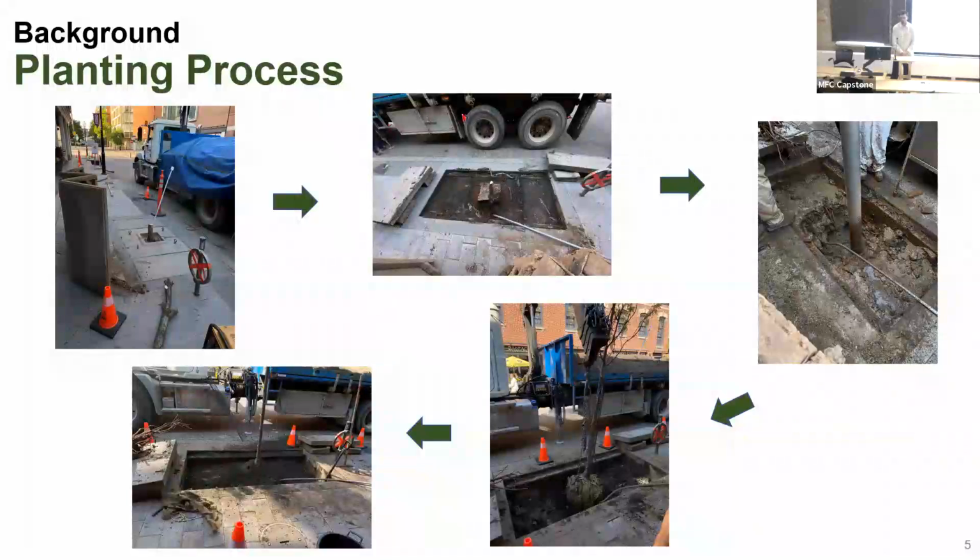Thanks. And we do have a comment from Matty on that. So the photo that you're seeing is prior to the backfilling of the soil. City staff are present through every single planting to make sure that it is planted according to our specs. As you can see, a lot of excavation occurs in these pits. That's a 1.2 meter by 2.4 meter pit. And around the root ball, we tend to excavate to the depth of the root ball.